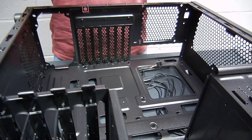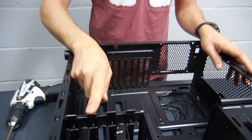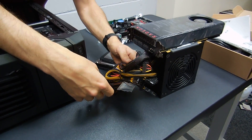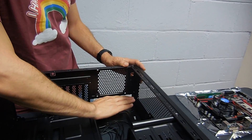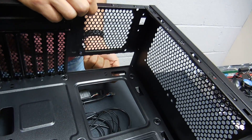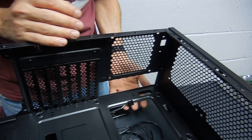One thing I'd do — I've built this case many times so I know everything about it, but if it's your first time, take a moment to look at it. You're going to have two hard drives fitting in here, so you'll use two cages and need two SATA cables from the power supply. The CPU power is going to fit on this side of the case — there's a little hole here so the cable can pass behind.